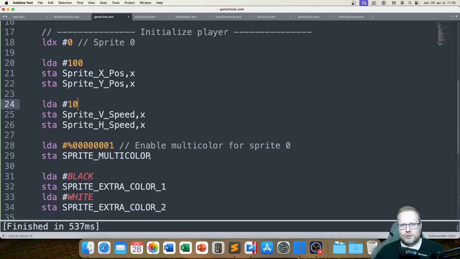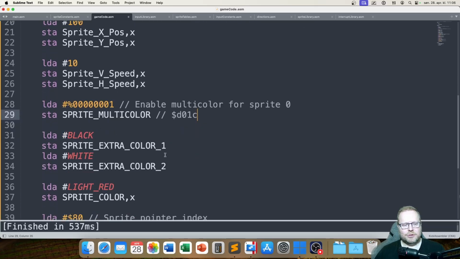Then I'll just do what we've seen before. I load A with a 1 here, store that in memory address D01C, which is this one, to enable multicolor for sprite 0. And we have also seen this before.